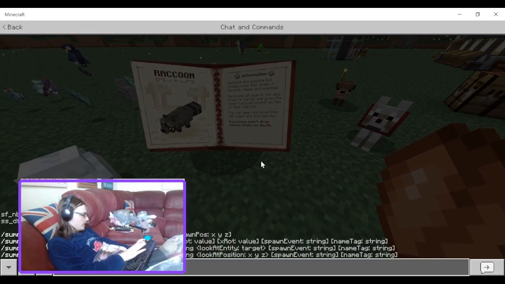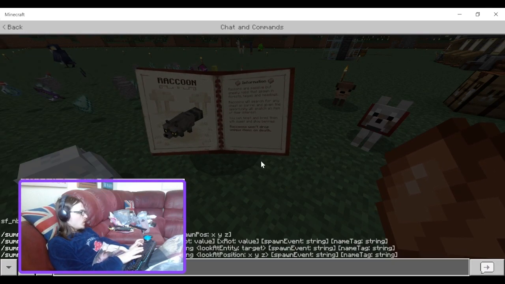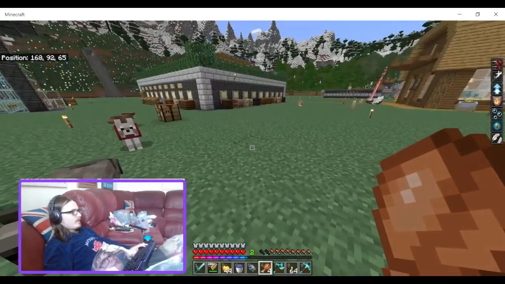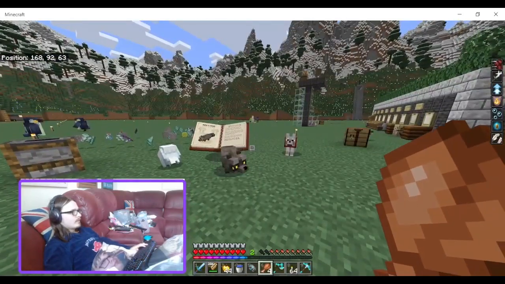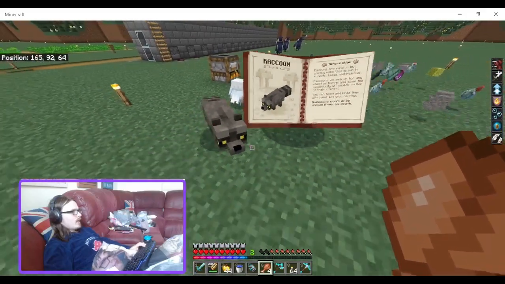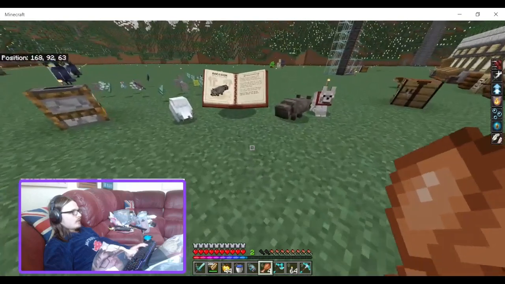Someone rack. Raccoon. That's a raccoon! And if there was a chest nearby, it would try to steal from it. I don't know what items take their interest, but probably like food and stuff.